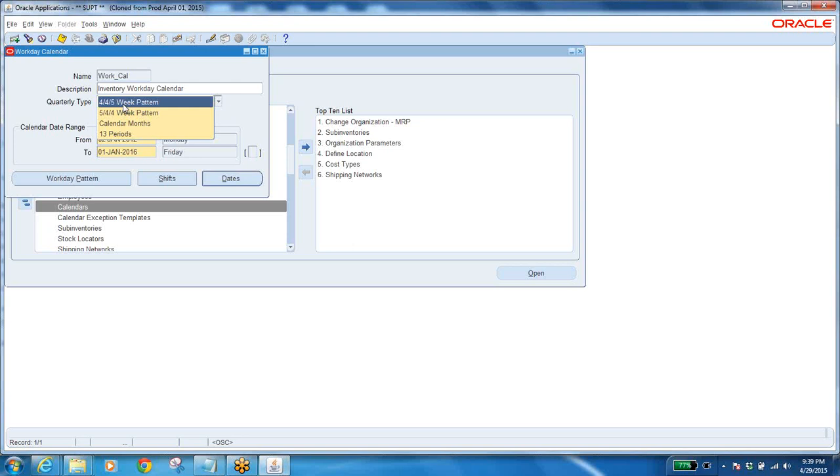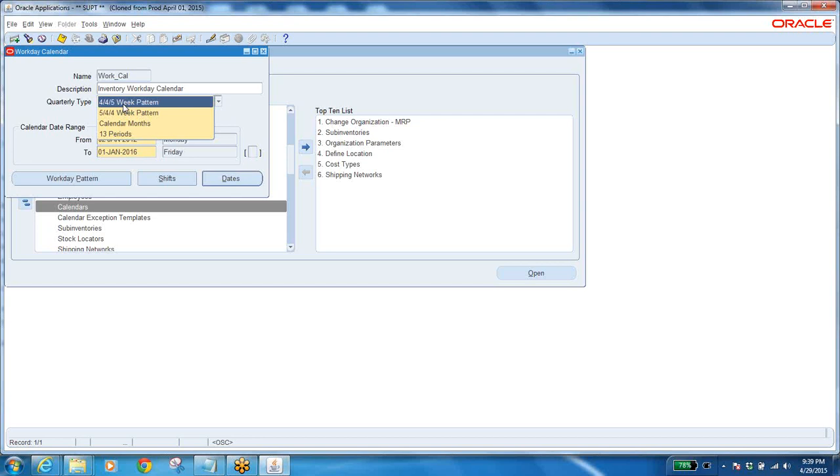Then if I say 4 weeks equal to 1 month, is it correct? It's wrong. When I say 4 weeks, 4 7s, it is 28 days. Is 28 days equivalent to 1 month? Yes, it is, for February. What about the remaining months? If I say 1 month equals 4 weeks, is it correct? No. Then how to split each quarter?